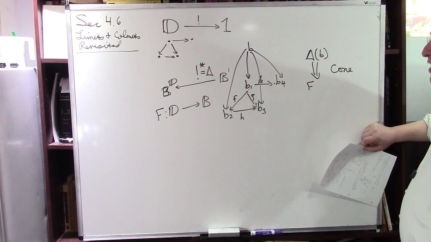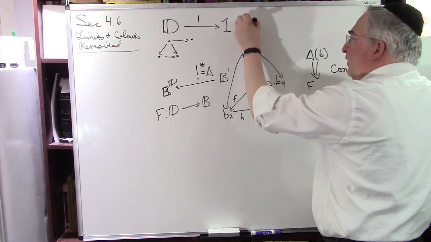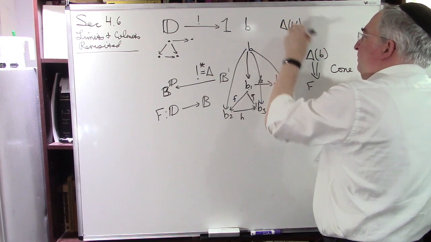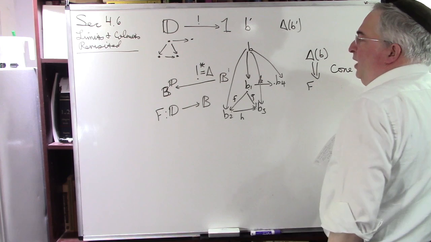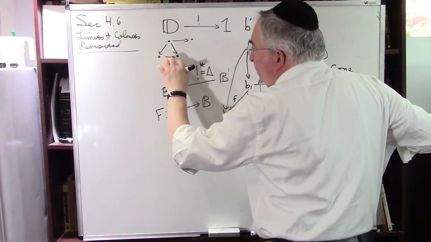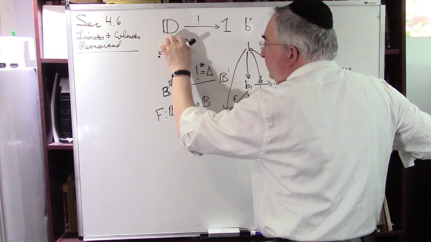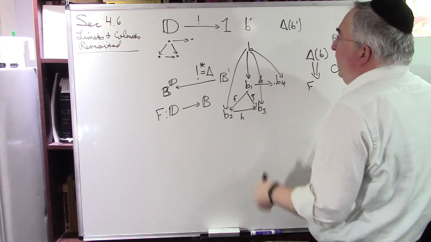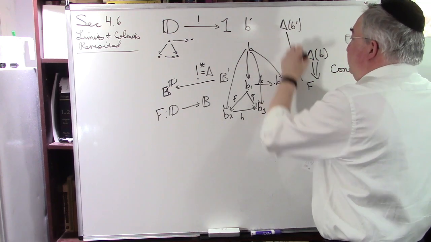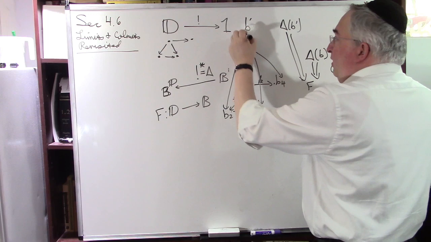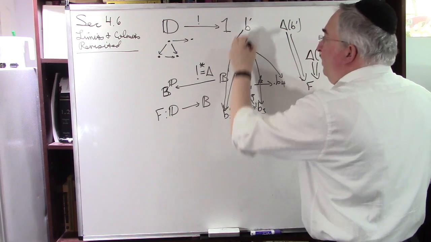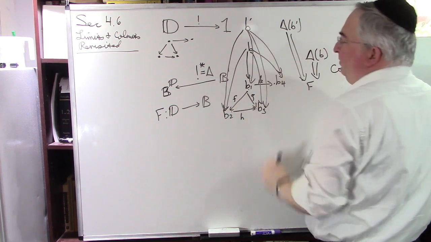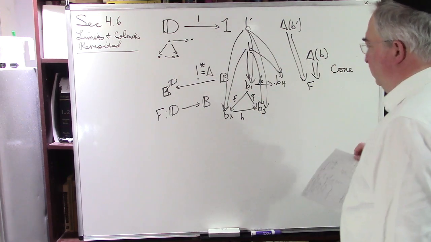Now you might have another cone. So here's another cone. It's going to be another object, delta of B prime. So we're going to have a B prime there. And again, you can draw this as B prime, B prime, B prime, B prime, identity of B prime, etc., but you can draw it also as a one object category. And a morphism from there to F is like this. It's going to pick out every single object. It's going to be another cover, just like before. And again, all the things have to commute.